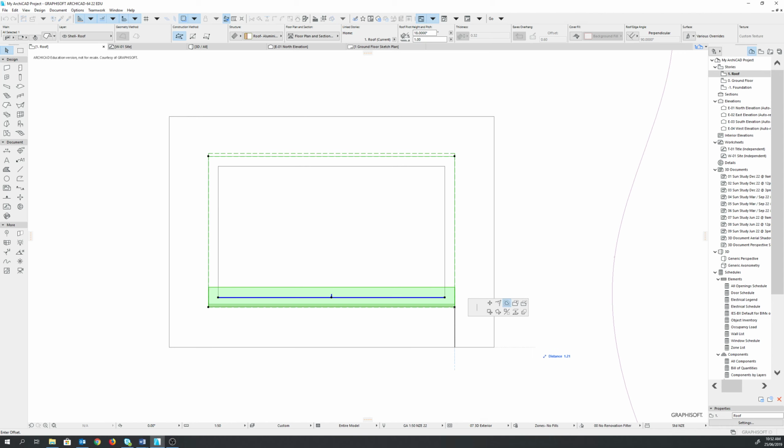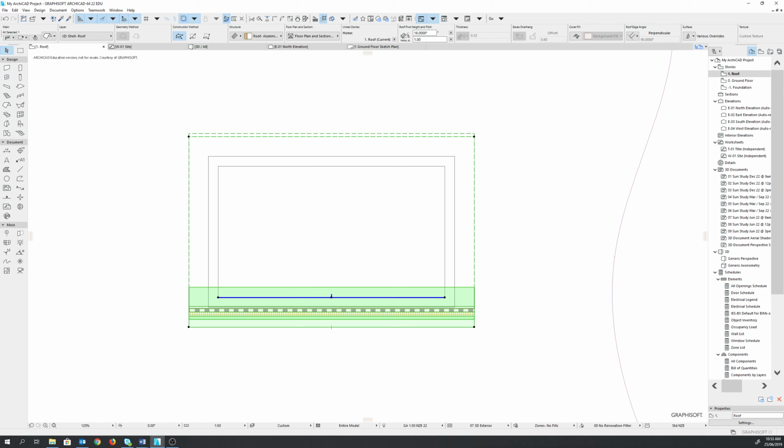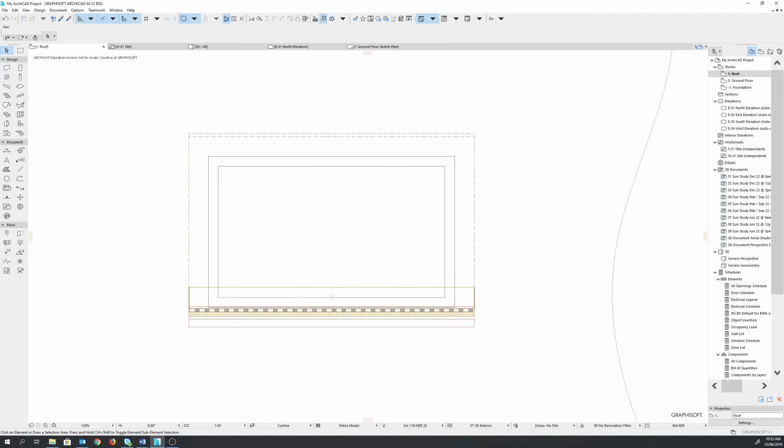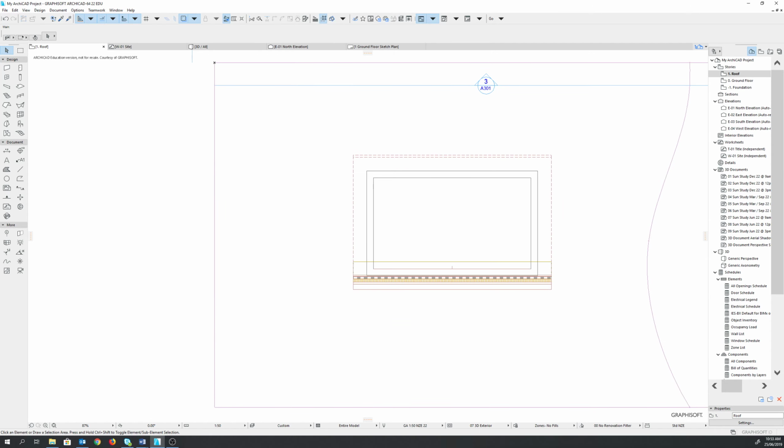So in the offset of all edges, I want you to type in 0.6 because we want the roof to be 600 millimeters. 0.6 and hit enter. So you can see the roof has been extended 600 millimeters on all sides of the building. So this is how our roof will be.